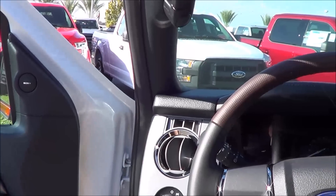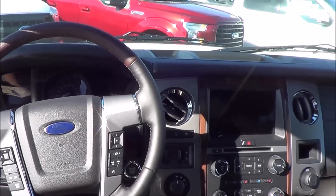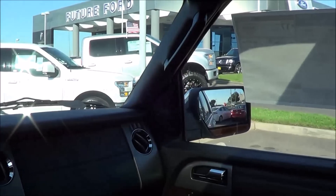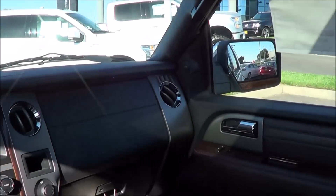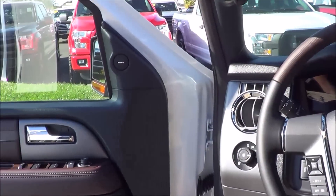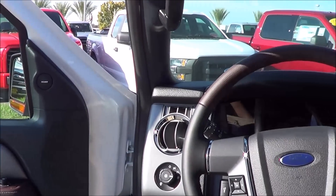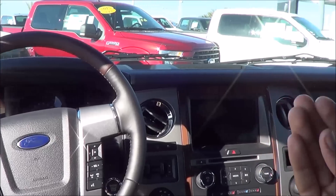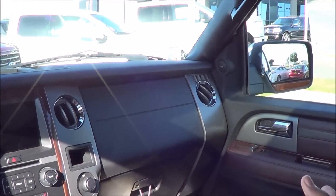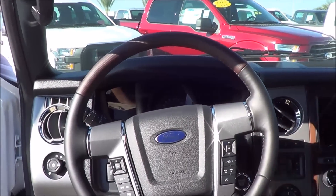Stepping inside, the step-in height is fairly high, but that's to be expected since this vehicle is based off of a truck and not a car like a lot of crossovers are. When you step inside the cabin, you're greeted with a very well-appointed, pretty luxurious cabin. However, there's still something pretty dated about this cabin — just the overall feel. They really need to do a full redesign of the Expedition's cabin. The steering wheel design is also getting pretty dated.